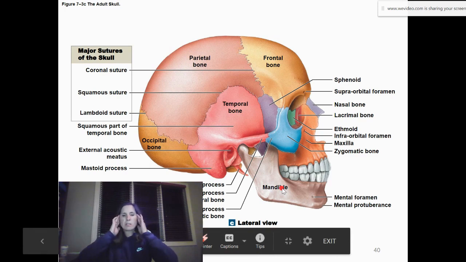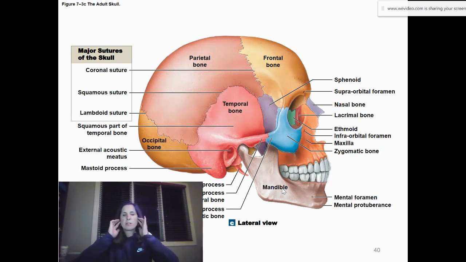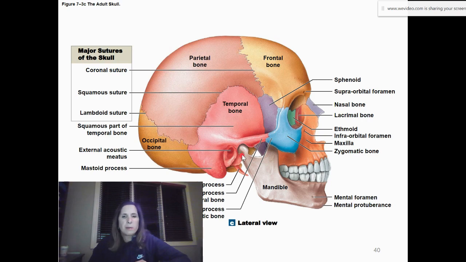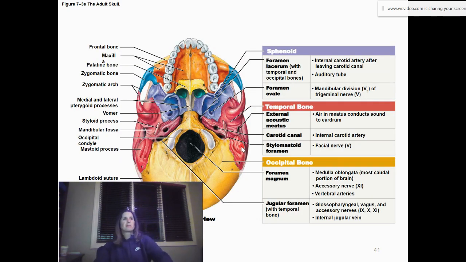A lot of times when you go to the dentist, they say open and close. This part here is a condylar process, and this condylar process fits in with the mandibular fossa, so that the joint fits together. Those are two bone markings you have to know, but we will come back to that. The mandibular fossa is on the temporal bone.